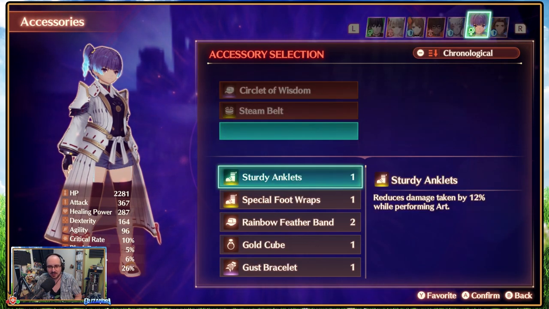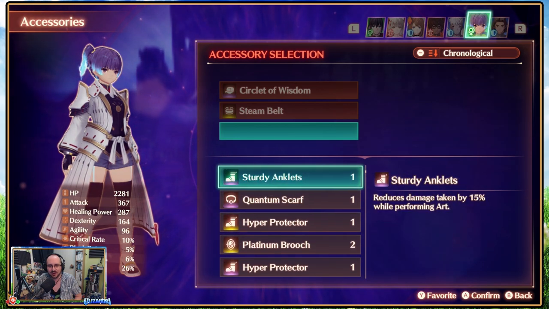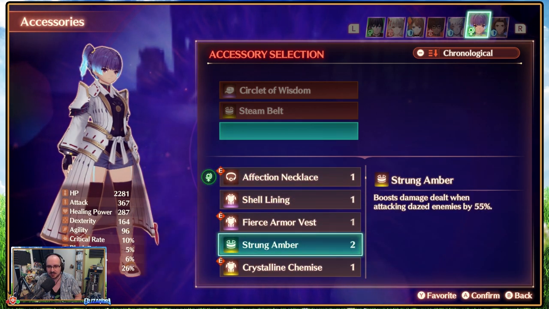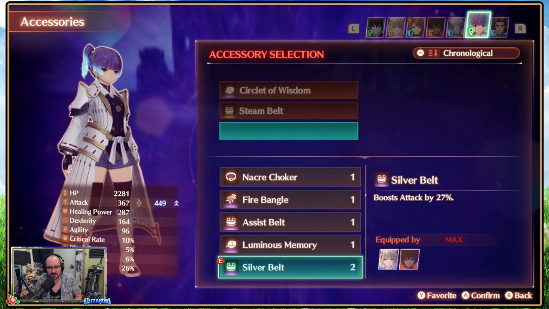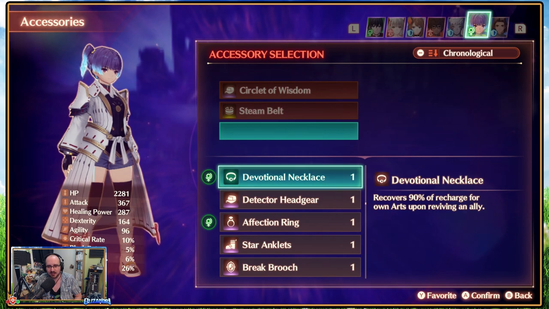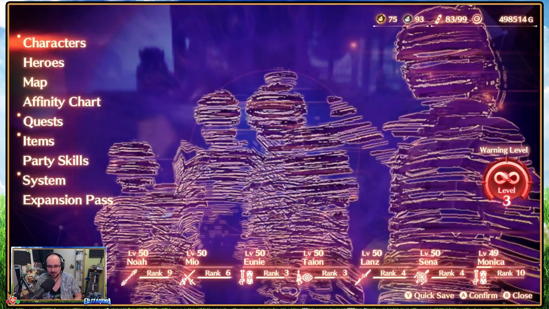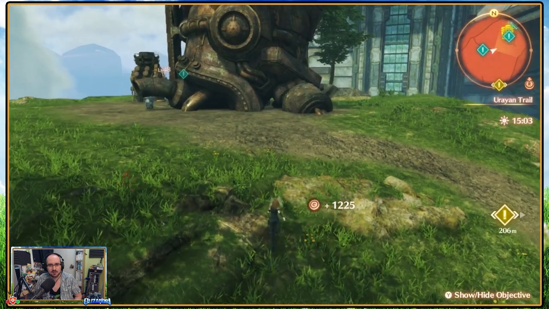Boosting attack, are you? I guess you are kind of orientated around that. No, you're ether. Ether. Get it right. Perhaps use some of our ether as well to revive this thing. So we're going to be picking up capsules of plenty in the future. Wow. Okay. Devotional necklace. Recovers 9% of recharge for Onas upon reviving an ally. Actually sounds pretty good. There we go. New stuff for everyone there. No one's at rank 10. That was next. Nice bit of sunshine.